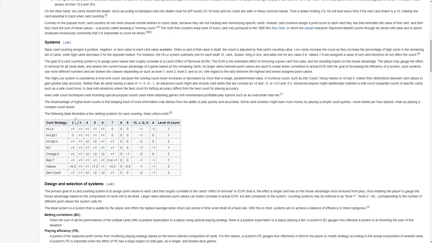What this means is, with the card counting system, every card that comes out of the pack, you have to do a count for it. So if a 7 comes, you add 0 to the count. If a 2, 3, 4, 5 or 6 comes, you add 1 to the count. If a 10, Jack, Queen, King or Ace comes, you take away 1.